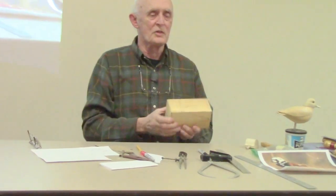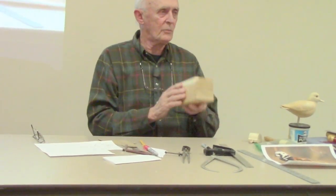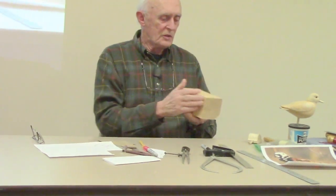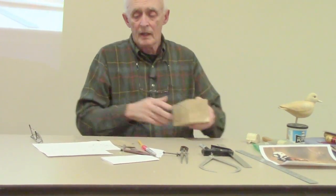So what I want to talk about is, here's that piece of wood I told you about that I had laying around. As of this afternoon, I decided I better do this again, so I quick cut it out on my table saw. It's a nice way to do it: you just keep squaring it up, sneaking up. You get it a little over 3 inches square, and it's 6 3/4 long.